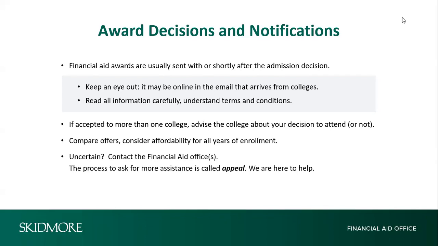So if a college has admitted you, they want to know, are you coming? If you've decided to go to another college, that's great. There's a place for everybody. But let the colleges that did admit you know that you're not attending, so that it helps everyone. So if there's someone on the wait list that is waiting to find out, and we're not sure if we have space, it's really helpful and polite if you let the college know your decision either way, whether you're going to attend or not. But make sure you compare the financial aid offers and understand some of the policies around financial aid at the colleges.